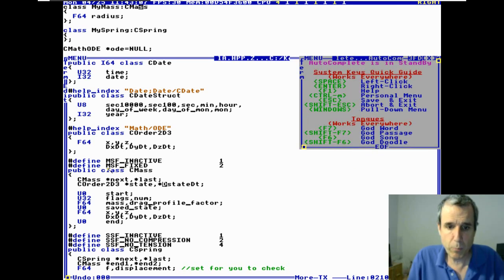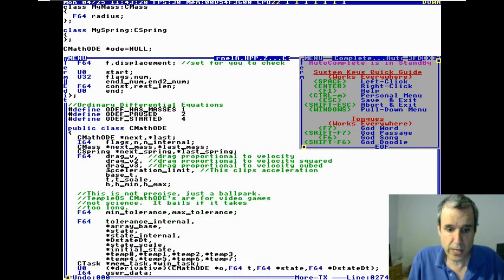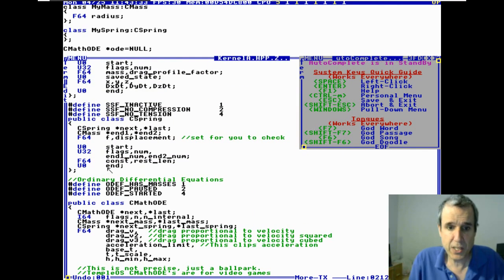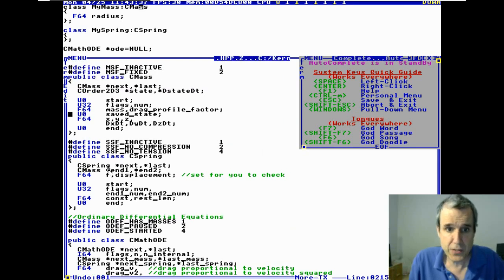these pointers are important for... Okay, so here's the deal. The ODE structure has an array for the state, and that is 6 numbers for each mass. And since masses can be created or destroyed, the size of the state changes.